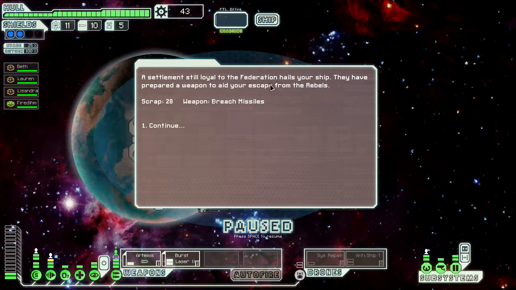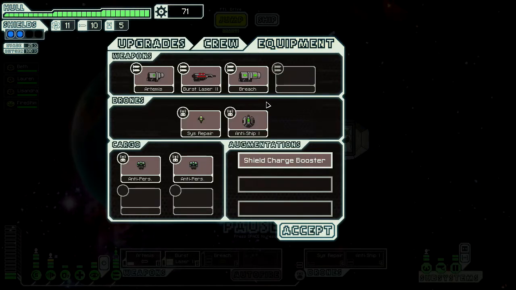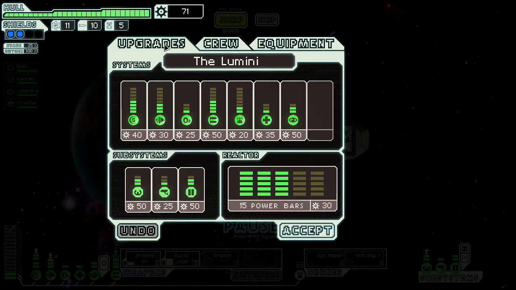A settlement still loyal to the Federation hails your ship. They have prepared a weapon to aid your escape from the rebels. Wow, we've got weapon breach missiles. This is amazing. These missiles are designed to cause maximum destruction to ship hull armor. Charge power required is 3, charge time 22, missile, damage per shot 4, shield piercing 5. This is very, very good news.